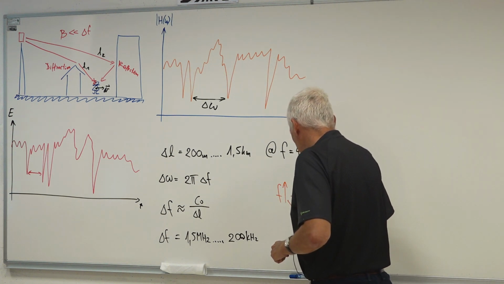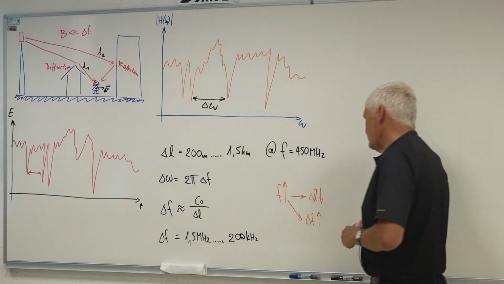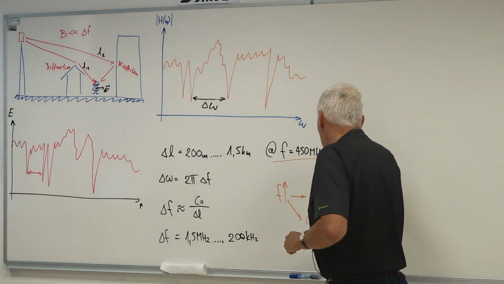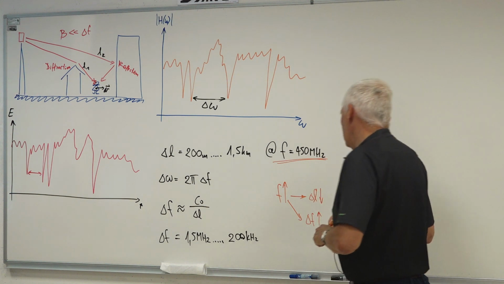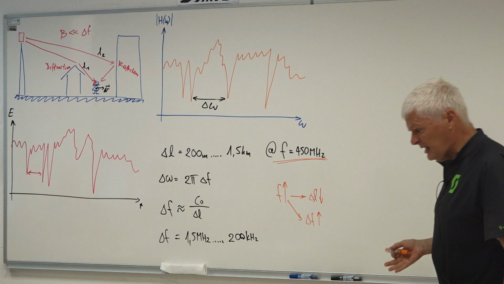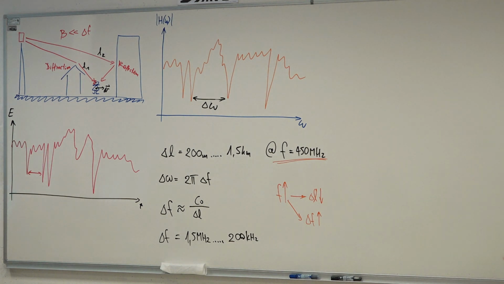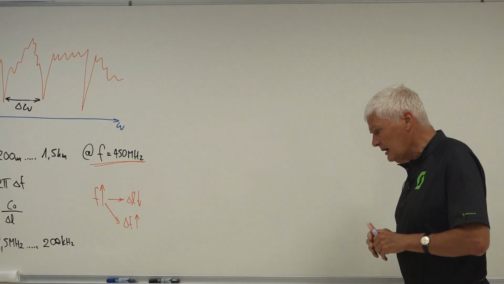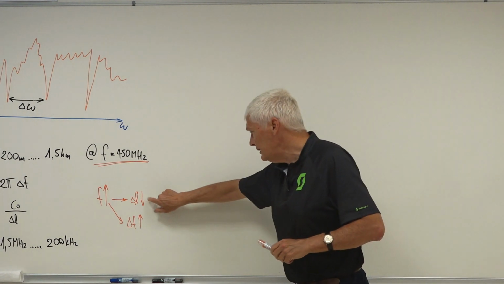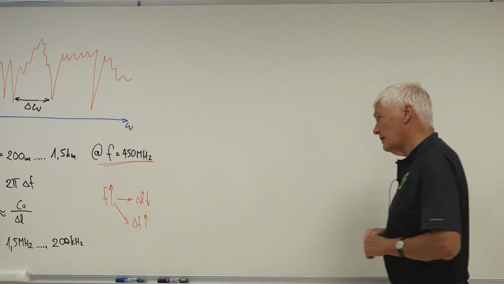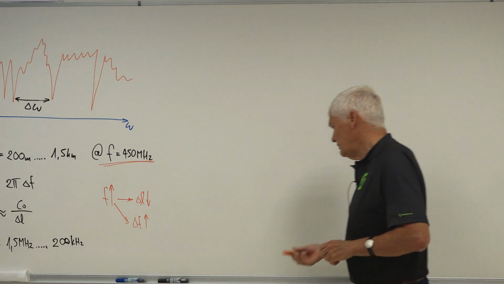If we go to higher frequency, to communication systems that are using higher frequencies, we have to keep in mind that these measurements were made right at the beginning. This is almost proportional to frequency. The higher the frequency, the shorter the range of the communication system. The shrinking of the delta L is comparable to the increase in the carrier frequency. So if I call this F0 here.